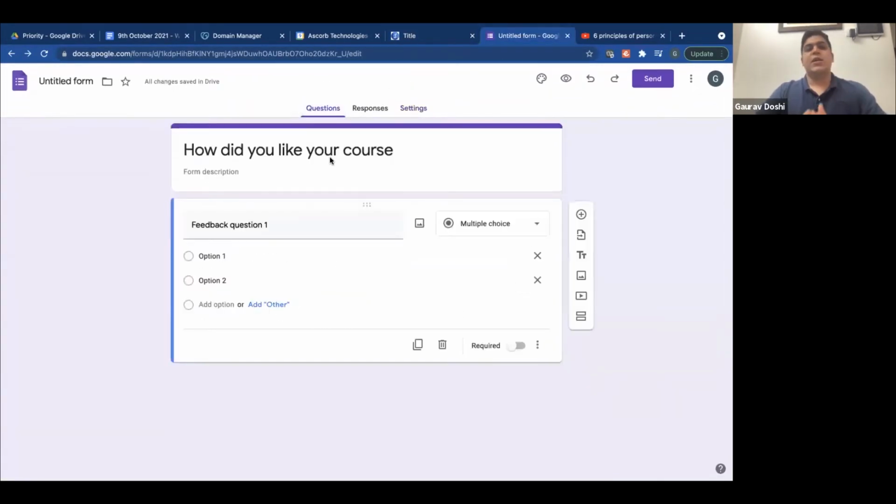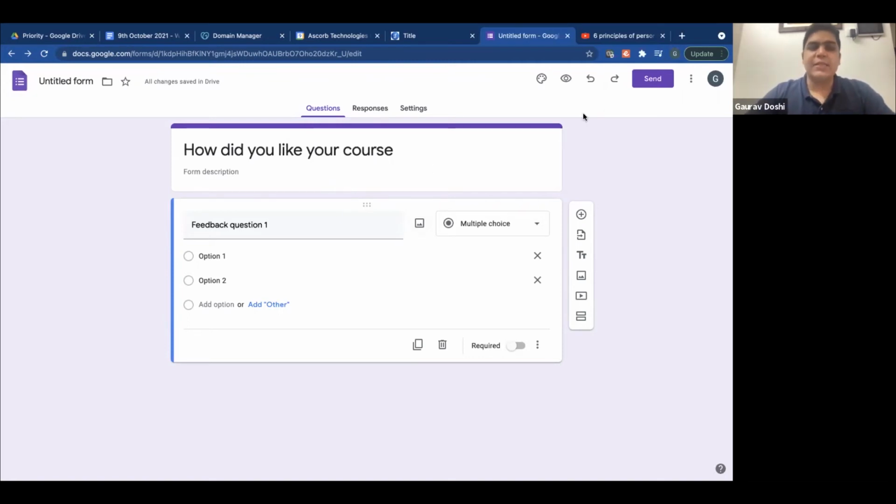Which I go to questions. So this is simply, you can create a feedback form over here. You can add multiple feedback forms for different types of courses, all those things. You just want to collect the feedback, but do not want to redirect them to Google Forms or something like that. You want it to happen directly within the system itself, so that you can capture all the data which you like. So you can do it very simply.